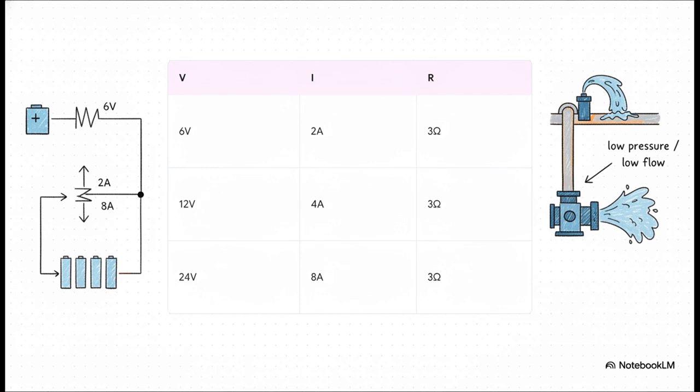All right, Section 3, voltage and current relationships. Now that we have our formula totally locked in, let's analyze how these forces interact using some real data. Imagine we have a basic circuit hooked up to a 3-ohm resistor. If we apply 6 volts from a battery, we'll measure a current of exactly 2 amps. Now, look what happens if we double that voltage, say by hooking up 2 6-volt batteries in series to give us 12 volts total. The current completely doubles alongside it, jumping right to 4 amps. Double the voltage again to 24 volts, the current jumps to 8 amps.